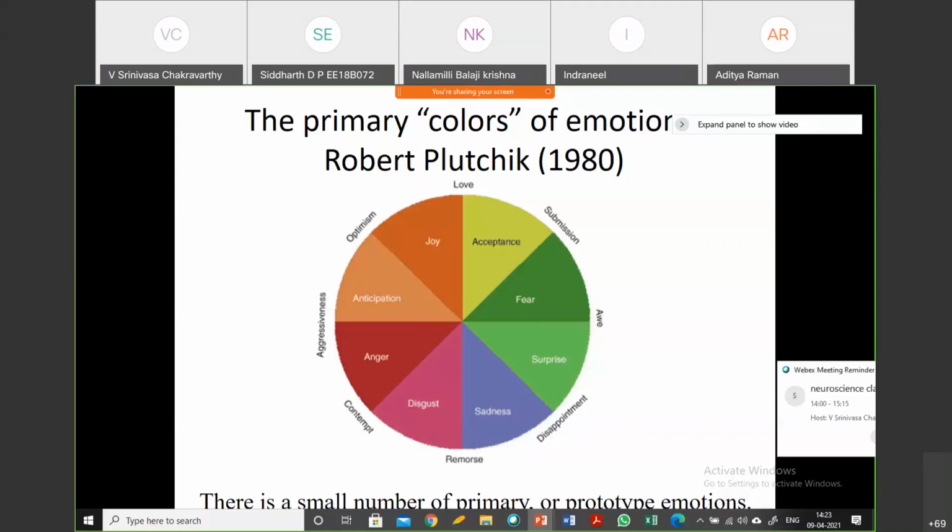Okay, then surprise and sadness. You are surprised by what has happened because it's different from what you expected. But it's ultimately a negative outcome. So you are sad, and that is disappointment. So like that, this guy has done an analysis of different emotions and connected them and put them in some kind of a framework. Right? Color is just a way of representing the idea. So colors also have some kind of relationships. There are opposite colors, there are similar colors, and so on. So these ideas are used to express the relationships among emotions.